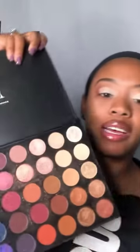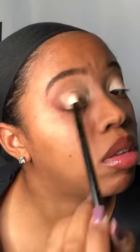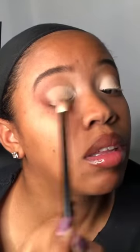All right, so we softened the line. Now, I'm going to use the cream. So, not that really bright color, but the one that's a little warmer, and I'm going to do it with both. Okay? I'm going to do a little bit of the warm one. I'm going to start that at the end. And I'm just lightly dusting over. Lightly dusting. Because this isn't the desired color of my cut crease that I want. The desired color is more of this like neutral vibe.